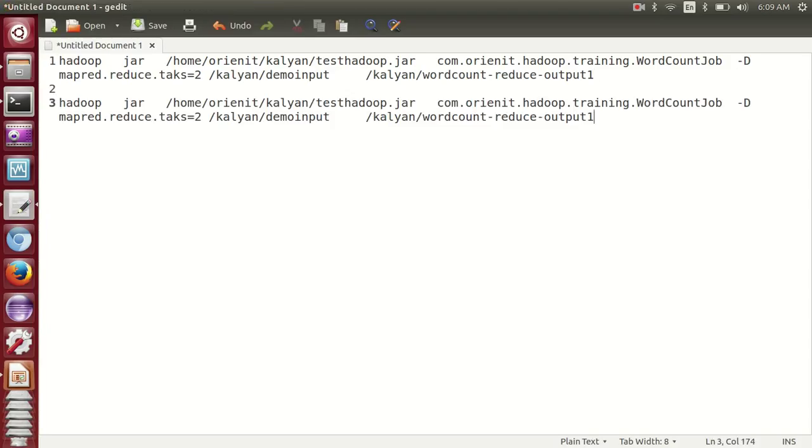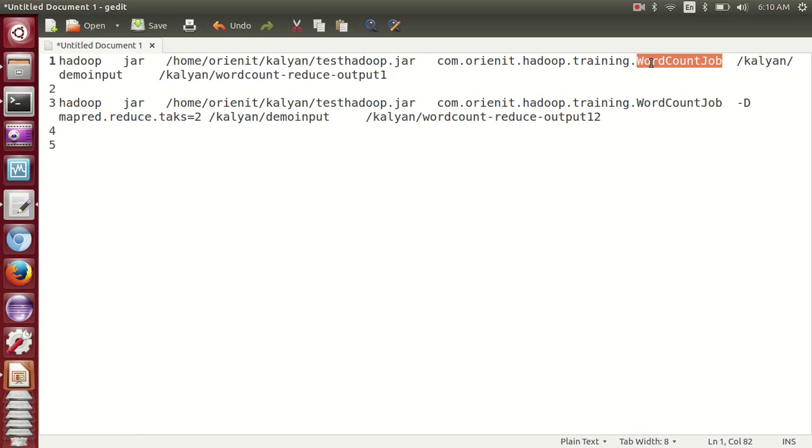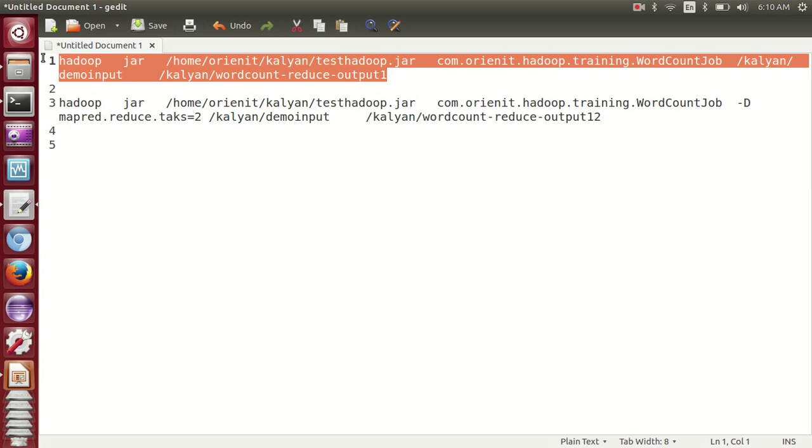This is the command. Before going with the exact command, let me run the command without -D. Then we'll execute it with -D also, so you will get a clear difference between these two. As part of this discussion I'll be executing a word count job. If you want more clarity on this program, you can visit my previous videos on how to prepare a jar, how to write a word count program, and how to execute the job command. Now I'll just talk about how to change the properties dynamically. That is the concept. Now I'll execute the first command here.